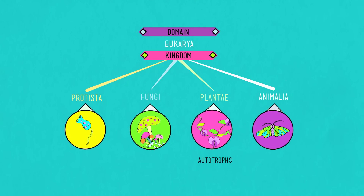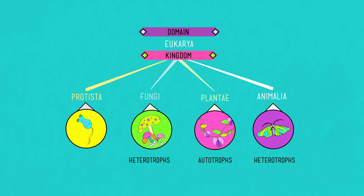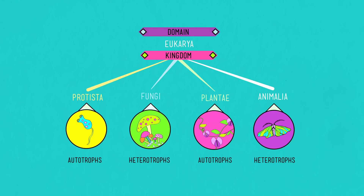There are two other sorts of trophs. Heterotrophs get their energy by eating other organisms, and chemotrophs — which are weird and crazy and only show up in bacteria and archaea — get their energy from chemicals. The kingdom Protista is weird because it contains both autotrophs and heterotrophs. Some protists can photosynthesize while others eat living things. Protists are basically a bunch of weird, eukaryotic, single-celled organisms that may or may not be evolutionarily related to each other — scientists are still trying to figure it out. Some are plant-like, like algae; some are more animal-like, like amoebas; and some are fungus-like, like slime molds.